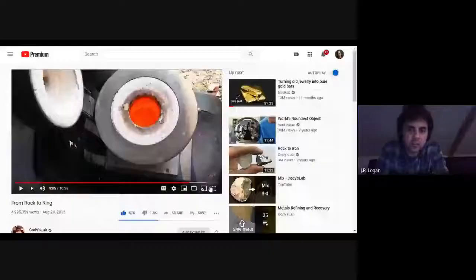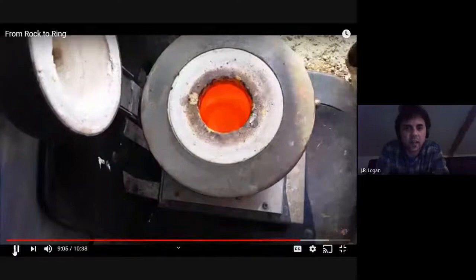Cool. So that gives you a sense of that woodworking presentation. The next one that I had queued up was Cody's Lab. He's a chemist primarily, but he also does a number of things that involve metallurgy or building things after he has extracted and refined that metal or material. So without further ado, here's Cody's Lab making a ring.